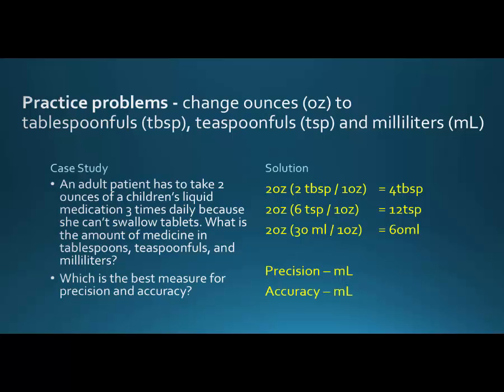In terms of precision and accuracy, we get more precise and more accurate the smaller we go, because we can measure to the mL. The tablespoon will be less precise and possibly less accurate than the teaspoon and then the mL. As we increase the number of graduations — those little lines on the side of the measurement — we are in better shape, but it may also be inconvenient. With a 10 mL oral plastic syringe, the patient would have to draw six times, whereas with four tablespoonfuls they may just measure those four out. So it just depends.